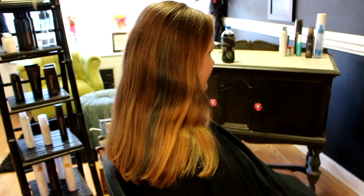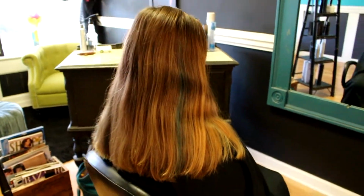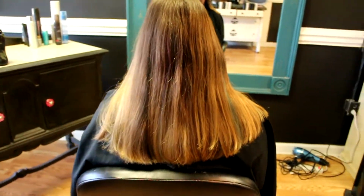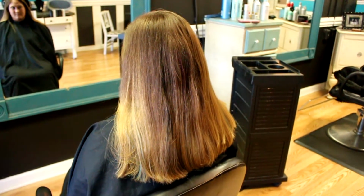Today I'm going to be creating a rose gold balayage for my client Holly using Guy Tang's new Mydentity line. Let's get started. All right, so today we are going to be using Guy Tang's rose gold from his Mydentity line. This is our starting base. We have some leftover fashion color in there. We're gonna keep her natural at the top and do the rose gold into a balayage through the ends.